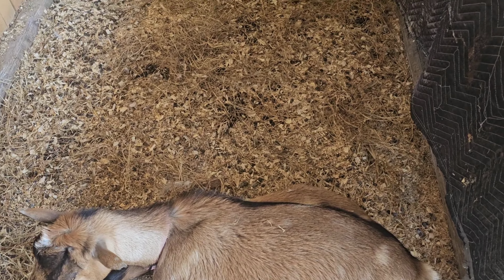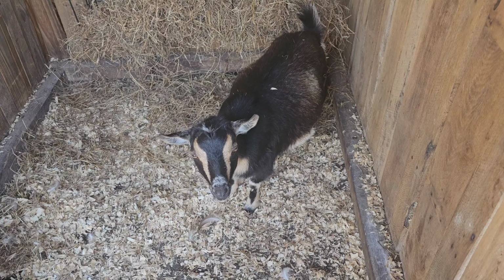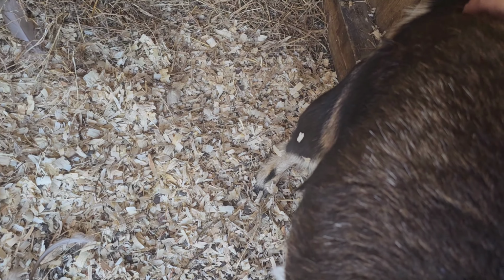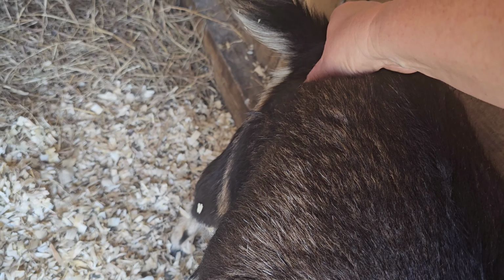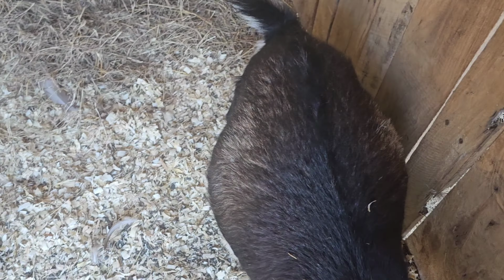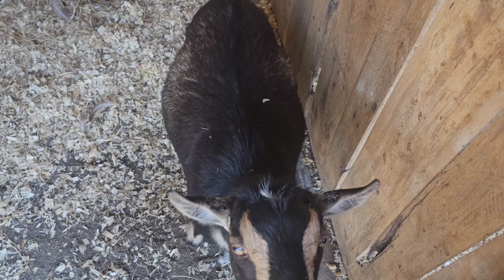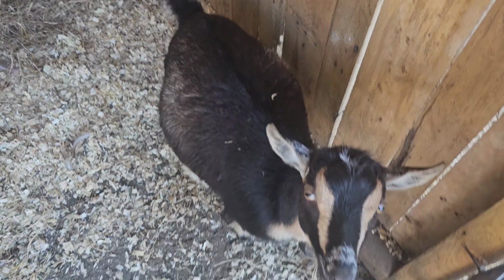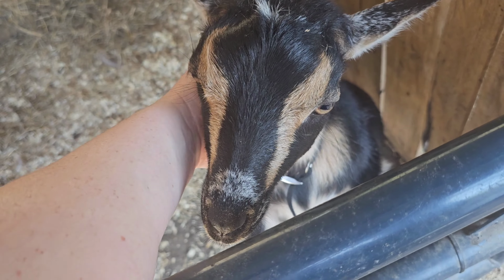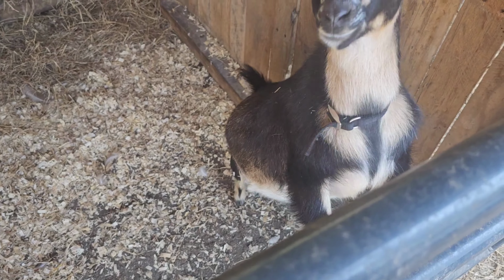Anyways, her and Ruby are hanging out, but she needs to find her own place to hang out because Ruby's gonna be having babies soon, hopefully. And Bella shouldn't be too far behind either. Let's check those ligaments. Hi, baby girl. Yeah, her ligaments are still there. She's soft and squishy, but her ligaments are still there, so she probably has about, I'm telling you, I think her and Ruby are going to end up having their babies very close to each other, if not the same exact day. And that would mean that they both got exposed at the same time, which would make a lot of sense, only for the reason that they're always together. They're mother and daughter. They're always together, so it's a very good possibility that this one just was hanging out with her mom at the time that everything took place.